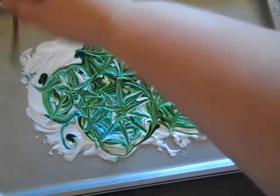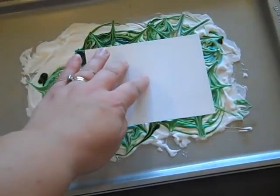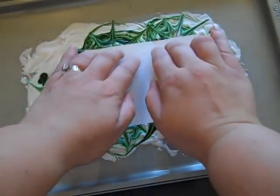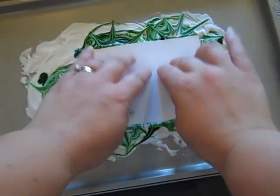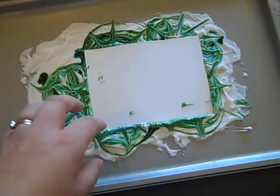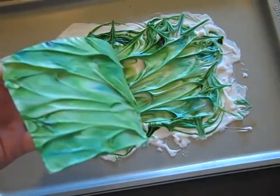So I've got that done. What I'm going to do is take a piece of white cardstock that I've already measured to size. I'm going to flatten it like this. You want to make sure that you get the whole paper down into the shaving cream — otherwise you're going to end up with white spaces and won't pick up all the color.